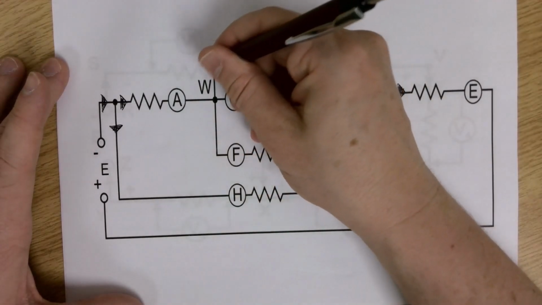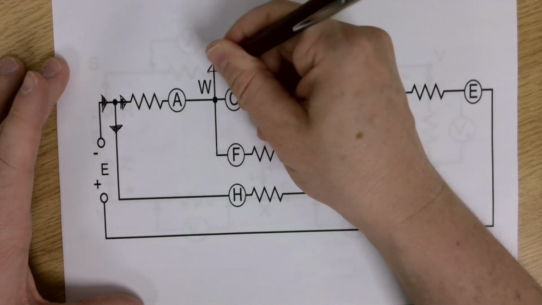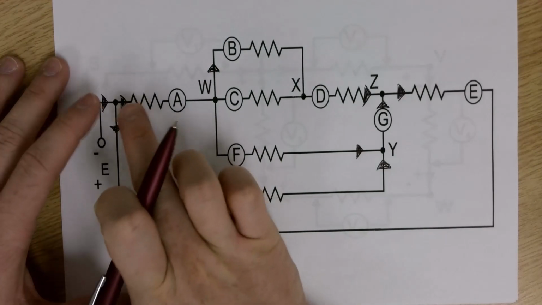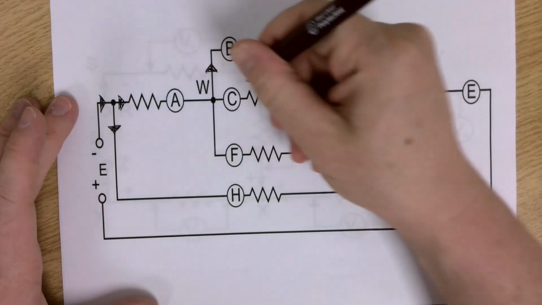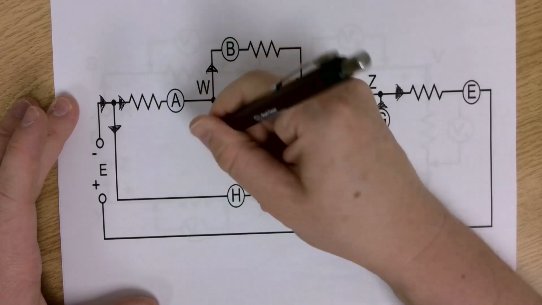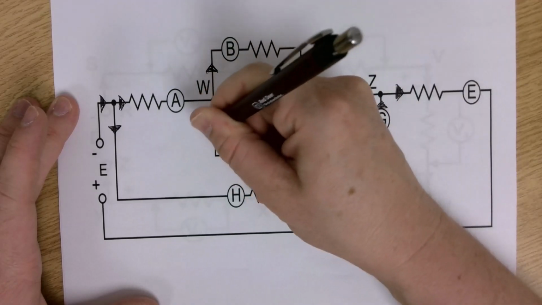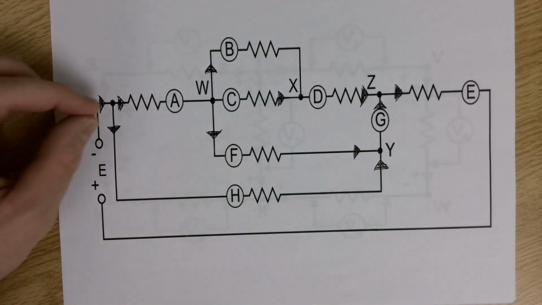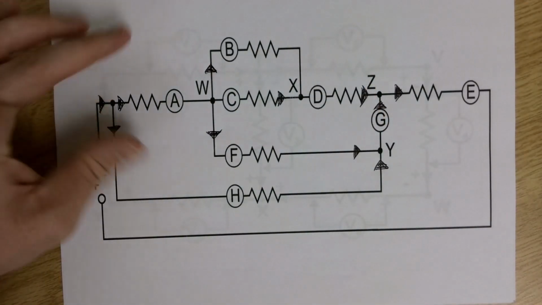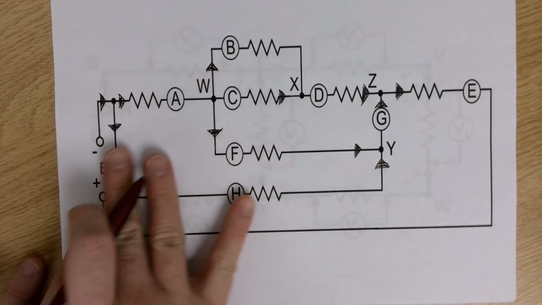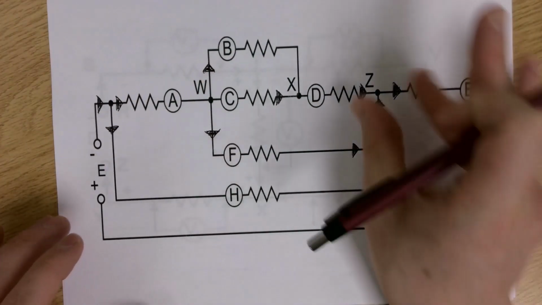And then the more current arrows you draw, keeping in mind that in a parallel circuit, current's going to start taking all these different pathways because it can, because current likes to be like that in a parallel circuit. So at every junction, every node, the current's going to split off and go all these different ways. And then as it continues to flow through the circuit, it's going to continue to join back up.